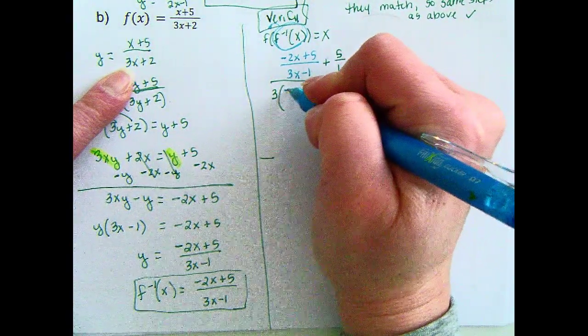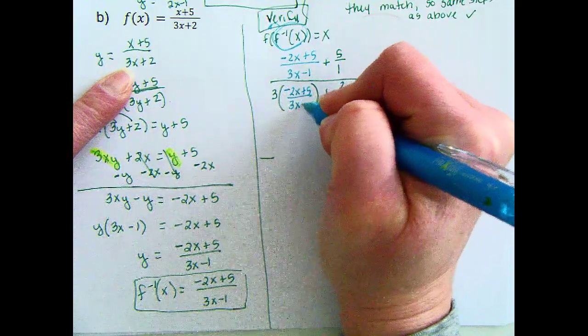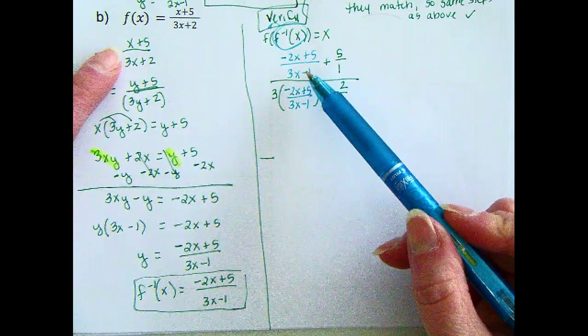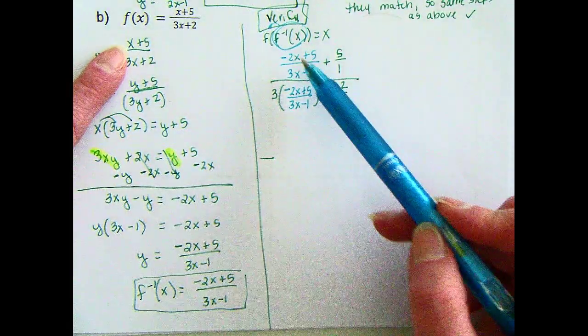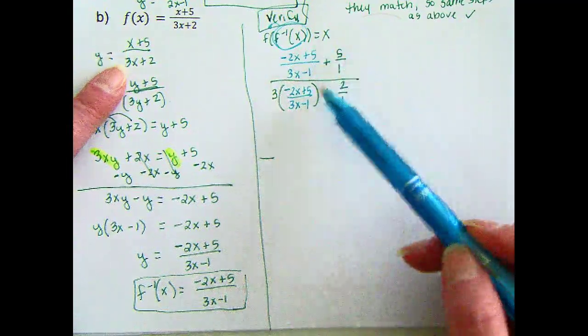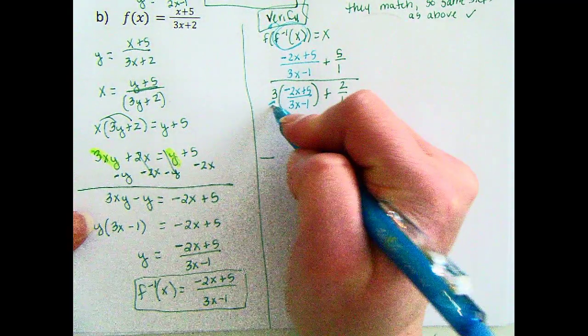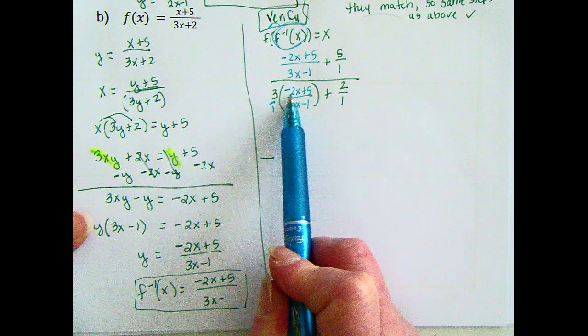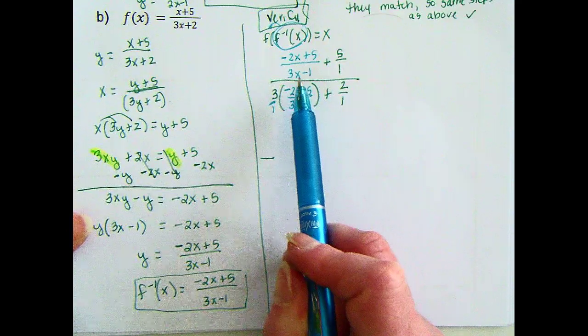3x, x is the inverse, so I'm putting it in blue. Hopefully with the color coordination you can see the blue is the x. I'm plugging the inverse in for x. So it's the inverse plus 5, 3 times the inverse plus 2. I'm going to make this 3 over 1, so I know this 3 is only being distributed to my numerator. I'm also going to get common denominators in general.